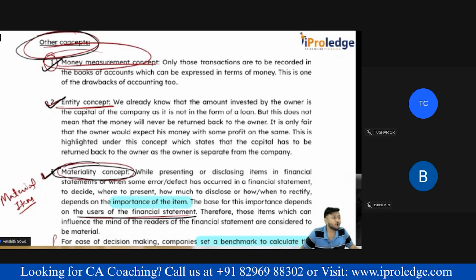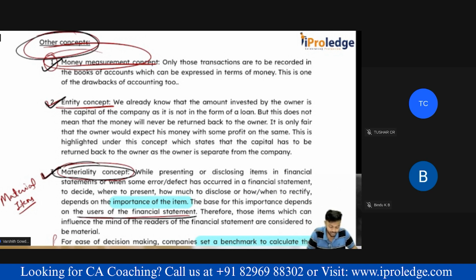And also, as she said, drawings. Same thing, it is my money only that I'm withdrawing. Why should I show it in the books of accounts? Because we are two different people. That's why we are showing drawings also, correct? Again, I am the owner, I have invested money, and the money is earned by the business. Later, when you do your final accounts, there is profit in the P&L account. Where will you put this profit later? You'll add it to the capital. Why? Because the profit belongs to the owner. So you'll add it to the capital, saying that along with capital, I'll give you profits also. Correct? So this is because of the entity concept.